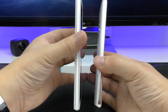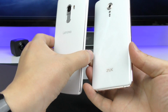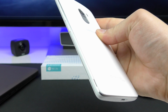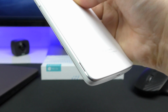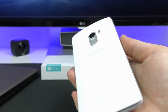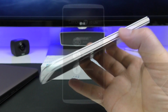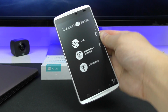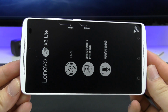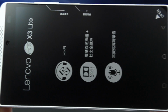And here a small size comparison to the Lenovo ZUK Z2 Pro with a 5.2 inch display. The materials are all plastic, but the overall build quality actually feels very good. The back cover is removable, but there are absolutely no gaps to find. It closes perfectly fine along the edge on the phone. One of the main highlights on the X3 Lite are the front dual speakers, which are loud and clear with a good sound quality. I will also test the sound later in the video.